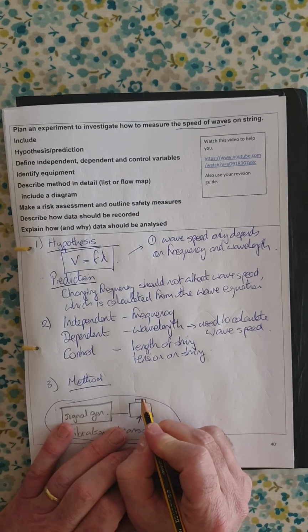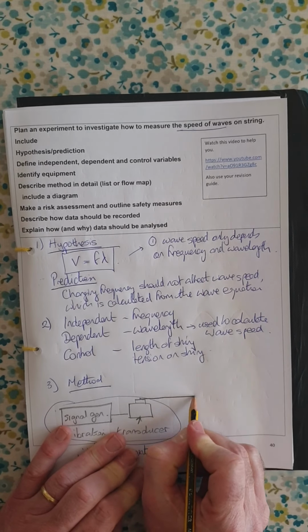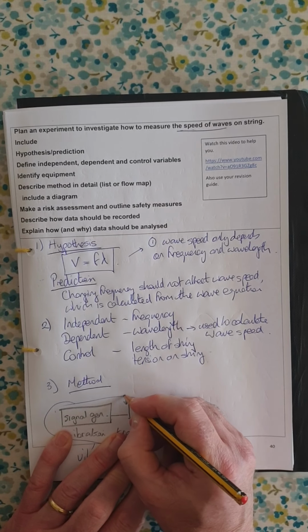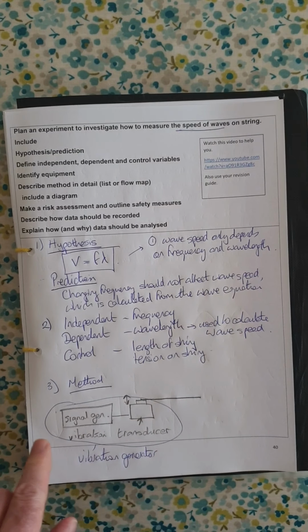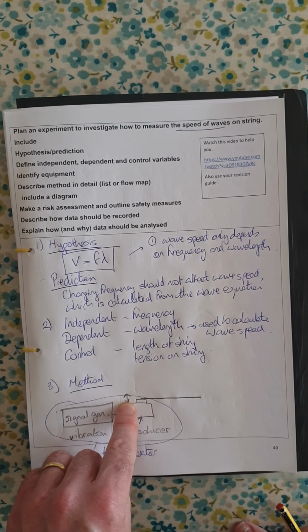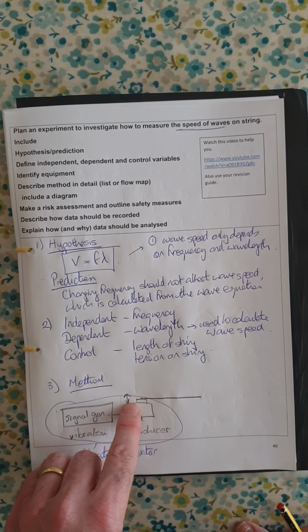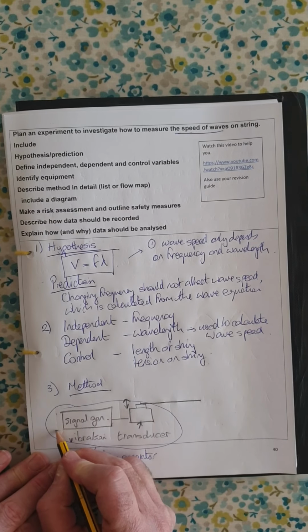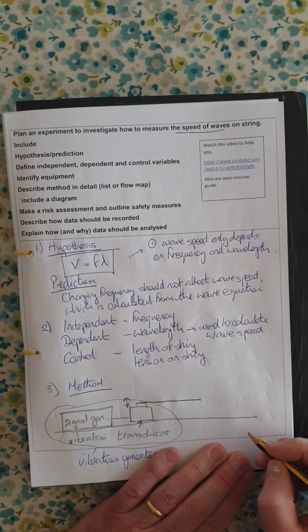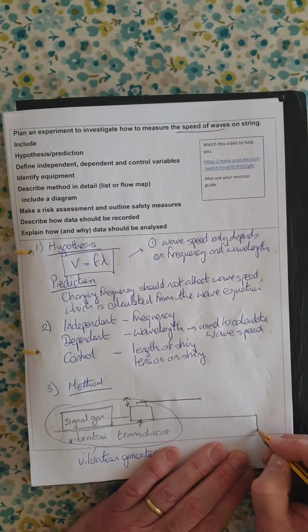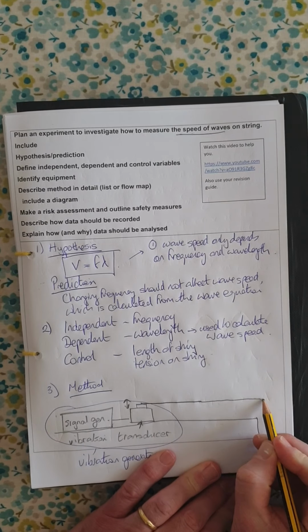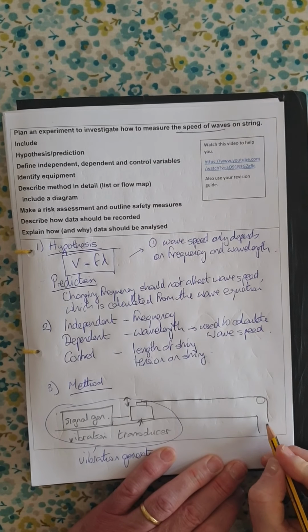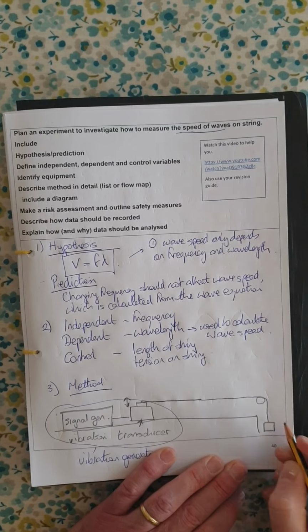Now the piece of string is attached to the top of this, so that's what's going to cause the string to move up and down, because this plate moves up and down, and we can control how quickly this moves up and down, or in other words the frequency that this moves up and down with the signal generator, so we can control the frequency of the oscillations on the string. Okay, this is sitting on some sort of table. At the end of the table we have a pulley system. So the string goes across the pulley, and on the other end we have a mass.